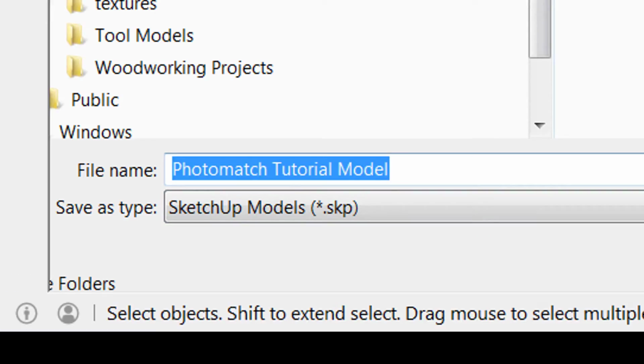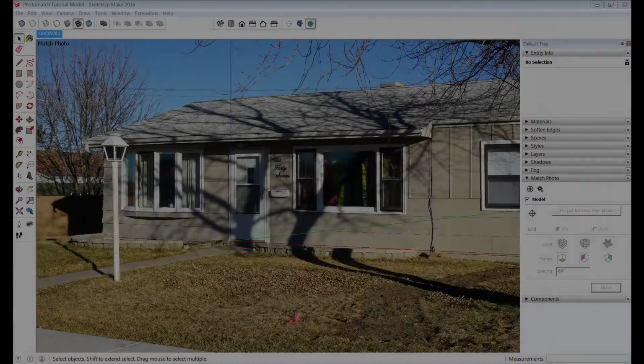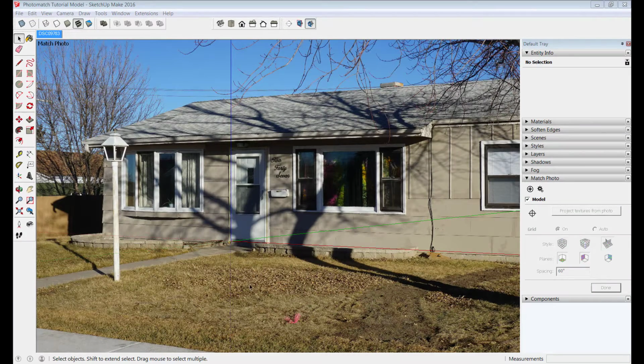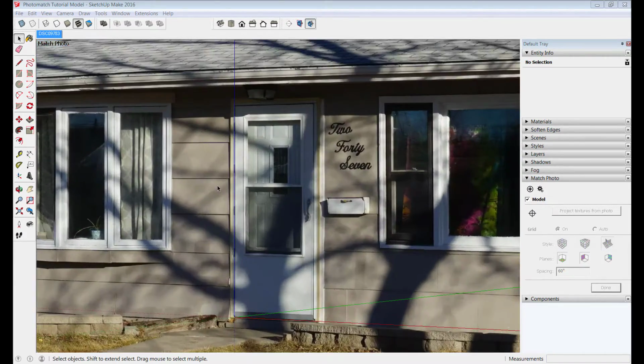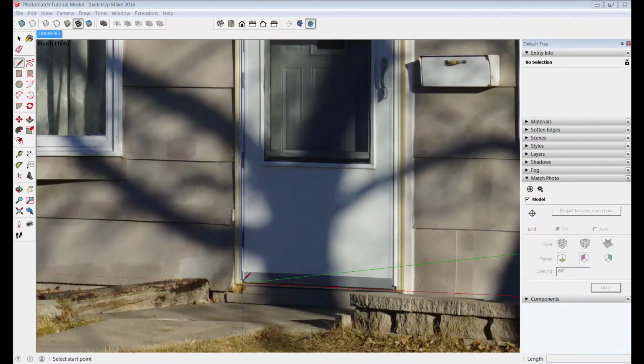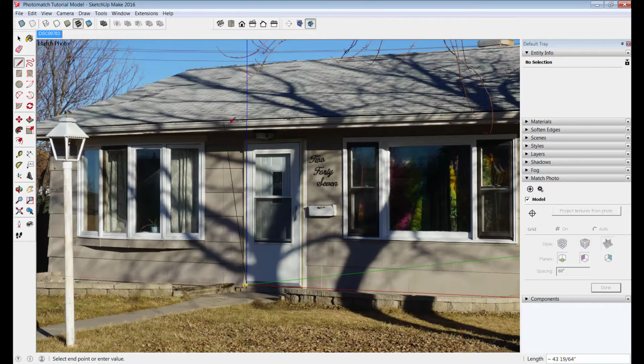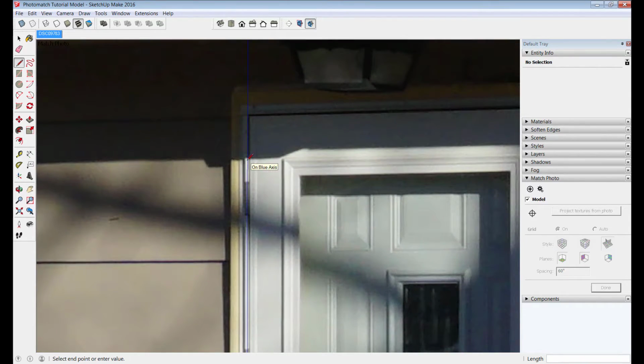So now that our photograph is oriented to the axis, the next step is to establish a dimension so that SketchUp and the photograph are synchronized for size. There's probably a lot of ways of doing this, but the way I like to do it is to draw a line on a known dimension. So I'm just going to zoom in here till we can see that axis, take the line tool, go down to our point of origin, which is very easy to find, and I'm going to scroll in and go up to the top of this door.